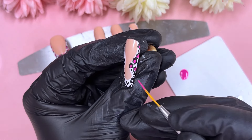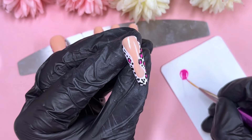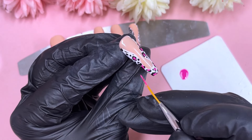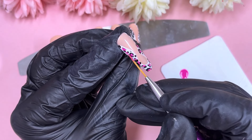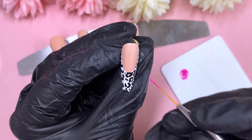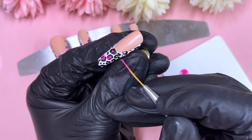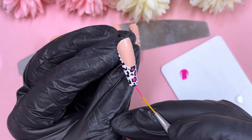I'm going to do this on all five nails — the other five are next to me so I can remind myself what I'm doing. At the end of the video I'll show you the final result on my hand. I know not everyone's a big fan of animal print so it might be a hit or miss, but hopefully it'll at least spark some ideas if you're going to do some animal print nails.